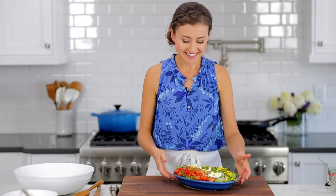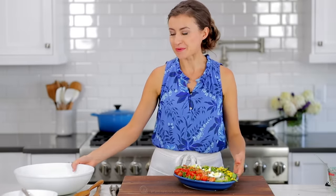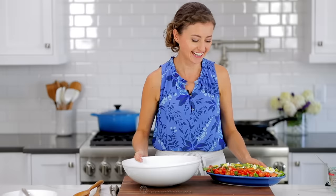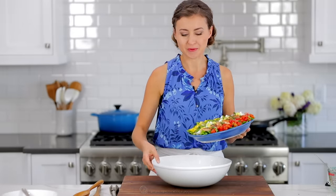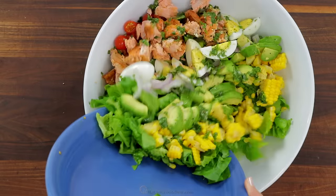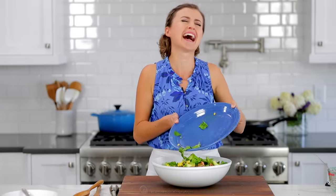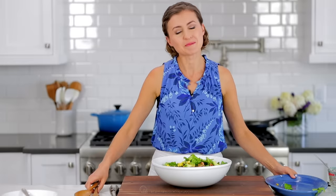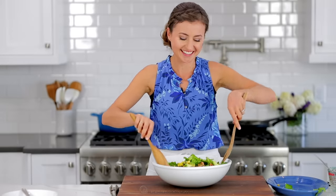But when I'm at home, all right, and don't roll your eyes. I know some of you will, but I just take a big bowl like this and I take my beautiful Cobb salad and here's what I do, okay. Some of you may have to close your eyes for this. Here we go. Sorry. Can't help myself when I do things like that.